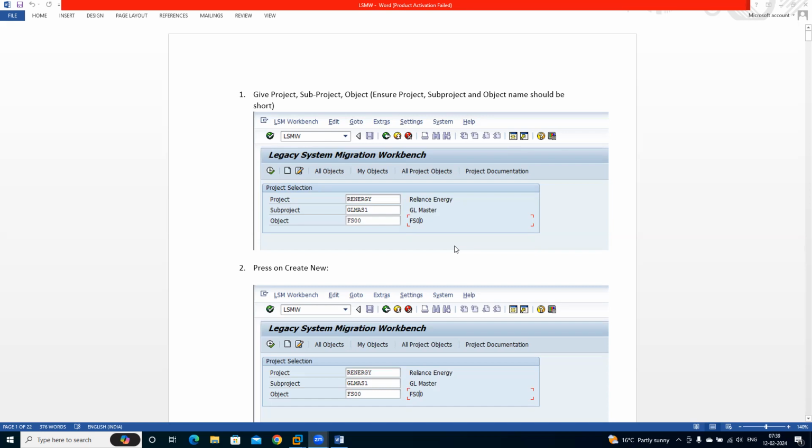One thing is time, and second, there are always chances of manual errors or typing errors when you create them individually. That can be avoided. Fast and accurate results, right? That is the purpose of this LSMW tool.